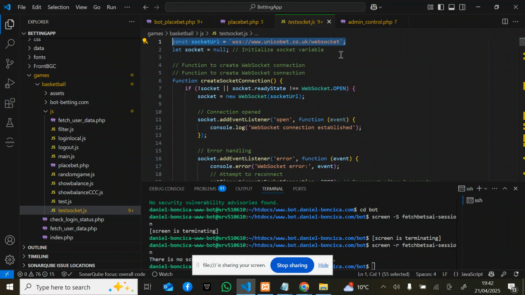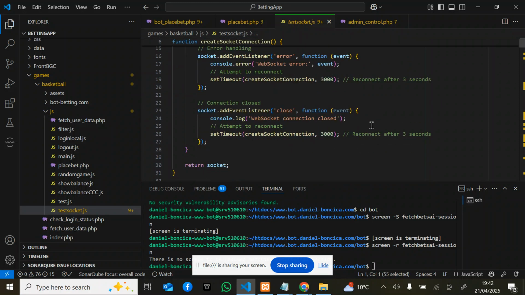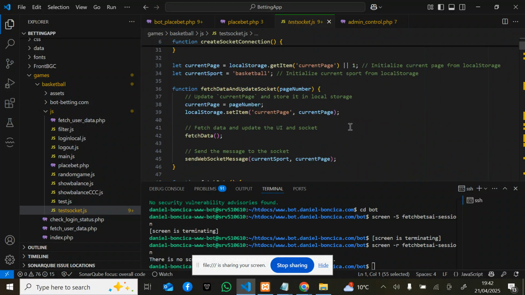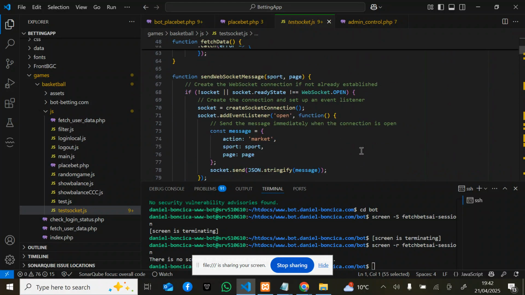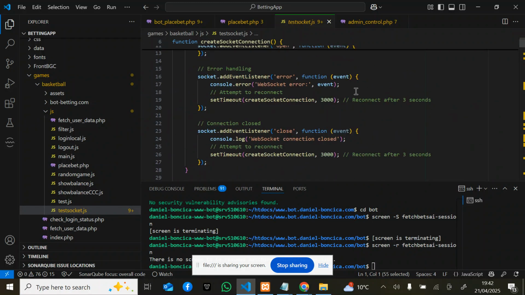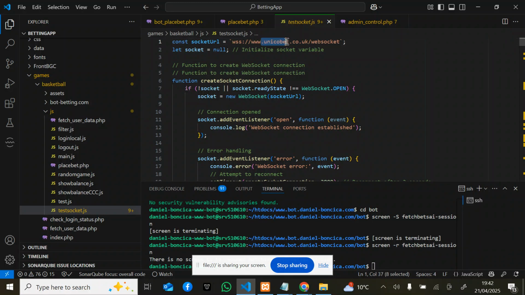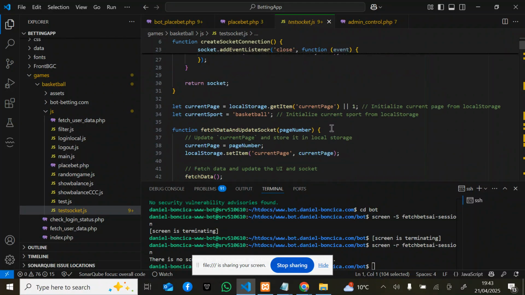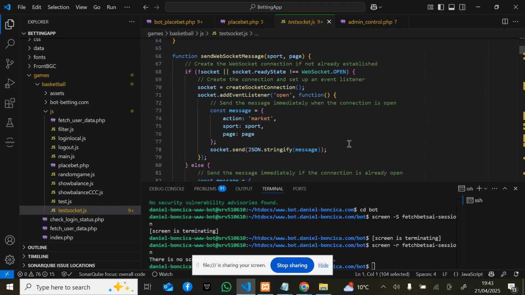It continuously sends any updates we receive from Betfair every 3 seconds. It would be the same if we connected straight to Betfair, with Betfair instead of Unicobet, but because I'm storing everything on one server, I created my own API. It's much easier to understand and follow, and I can pass that data to multiple websites.